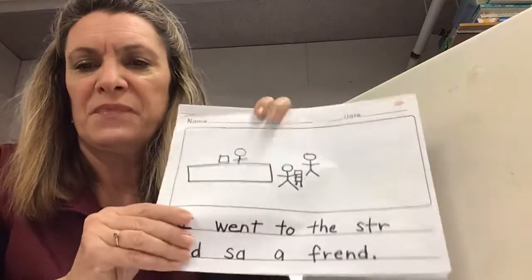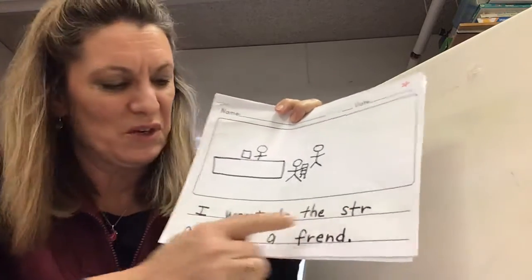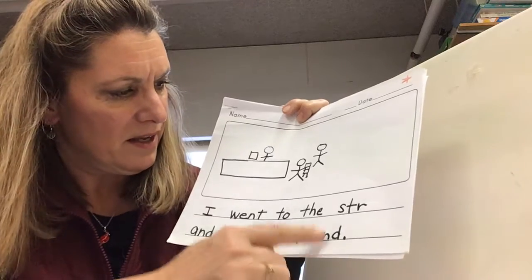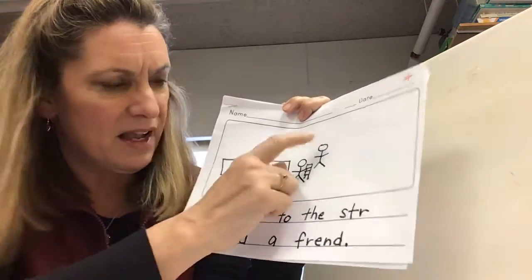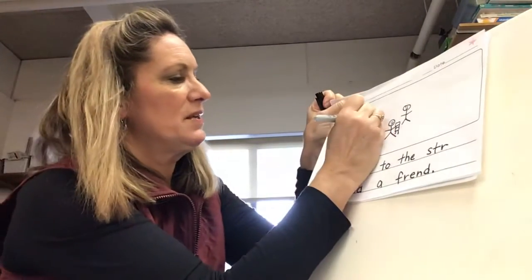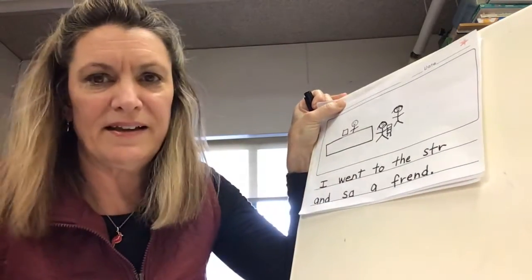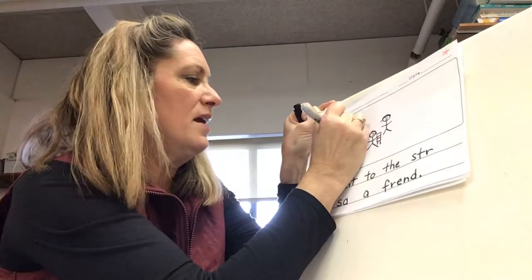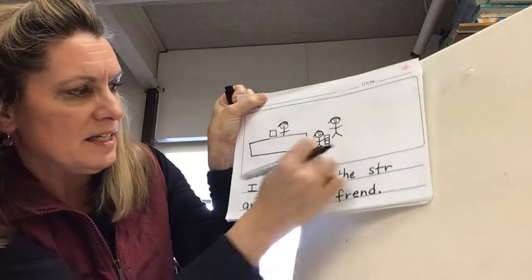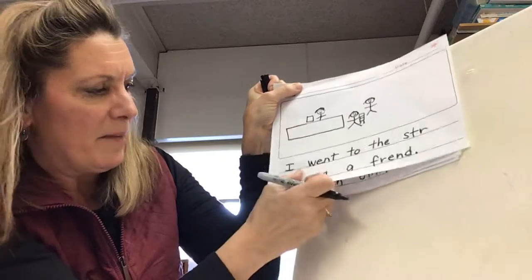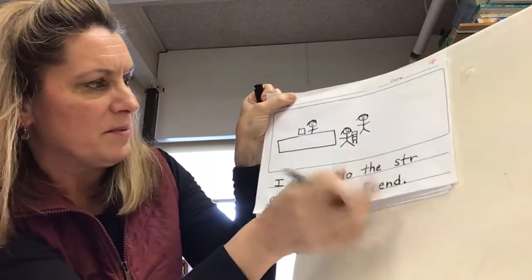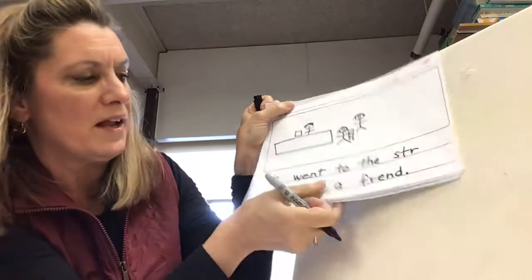So let's look at this one. This was, I went to the store and saw a friend. So as I look at this, I know I need to add some faces to my people, and I'm going to add some smiley faces. I'll put it up here so you can see it. So I'll add some faces, and I probably should add some hair because I have hair. I've got to add that to it. And I can take time and add a little bit more back details. But I'm happy with I went to the store and saw a friend, because there's my picture of me at the store seeing my friend. So my words and my picture go together.